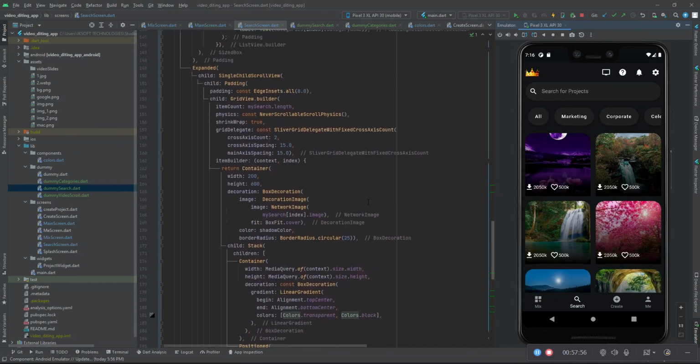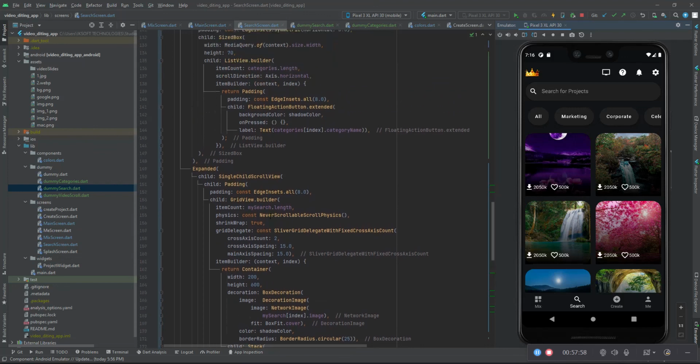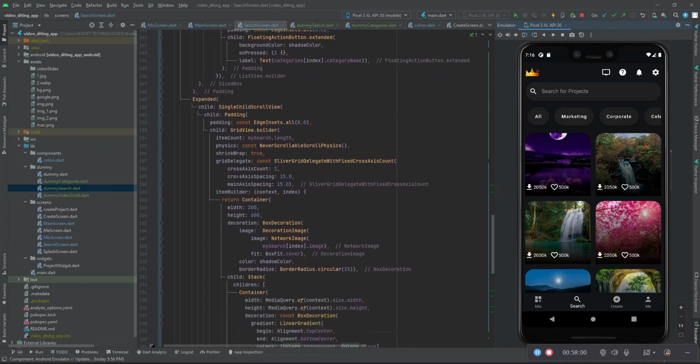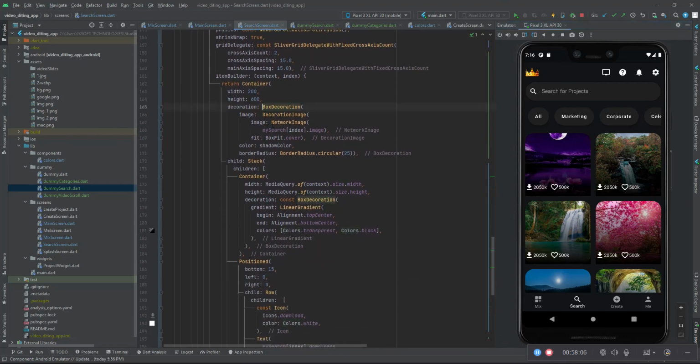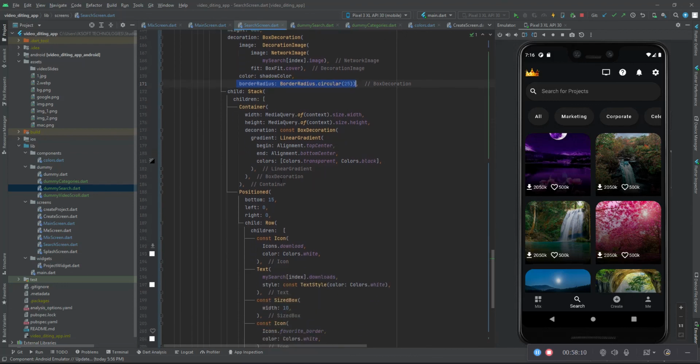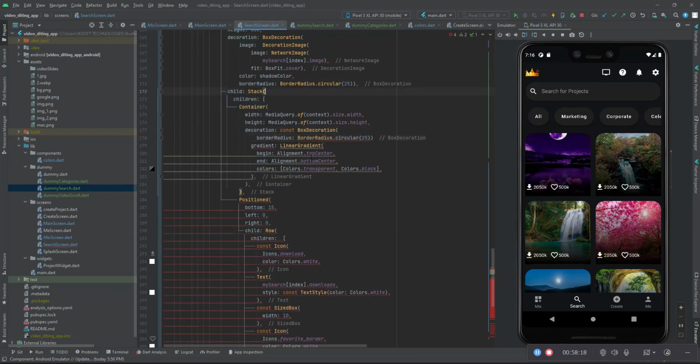So what we're actually going to do is go up here from the container, from the decoration, that is this decoration. You can see we have the border radius to be this, so just copy that, and inside this container we have a decoration here. So inside the box decoration, just paste it right there and just add this guy just like that.